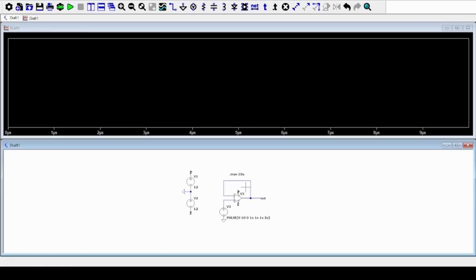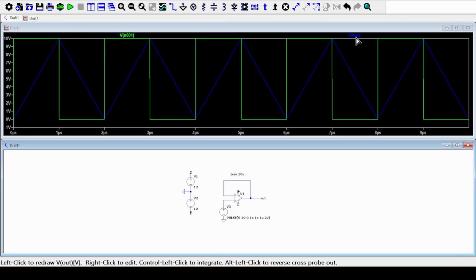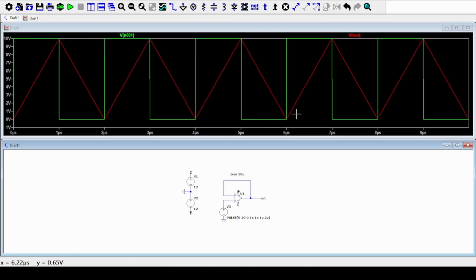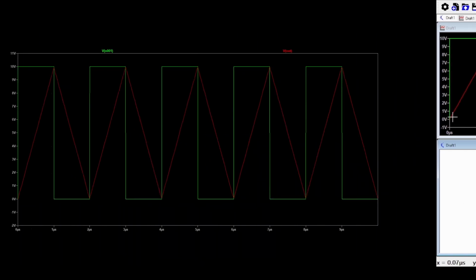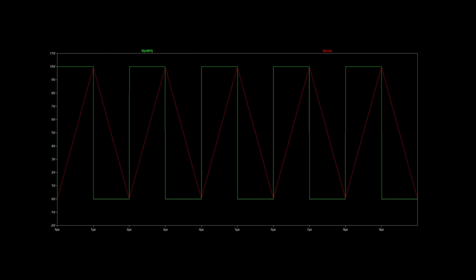If we compare the input signal in green to the output signal in red, we can see some immediate differences. Our input signal shows an almost instantaneous vertical jump from 0 to 10 volts. The op-amp tries to provide this instantaneous jump, but is unable to. It can only climb at a maximum slope of 10 volts per microsecond due to its slew rate. This is why the output signal climbs from 0 to 10 volts over the time of 1 microsecond.